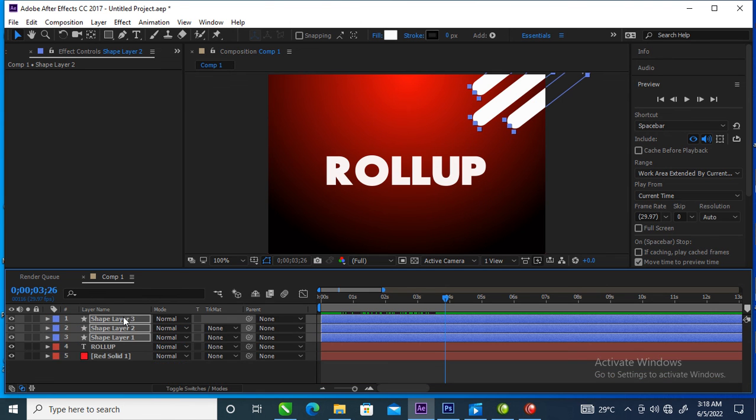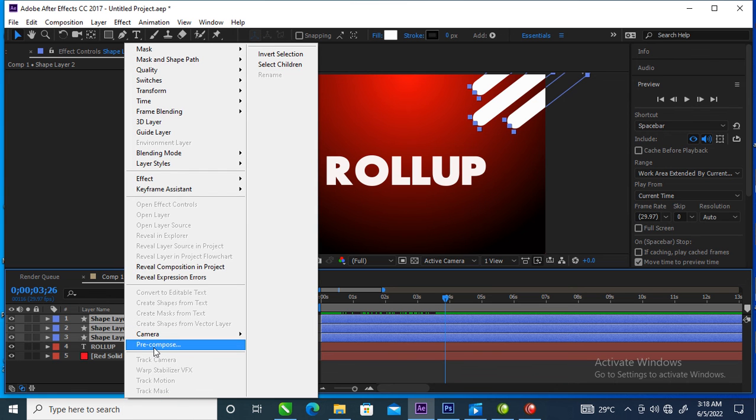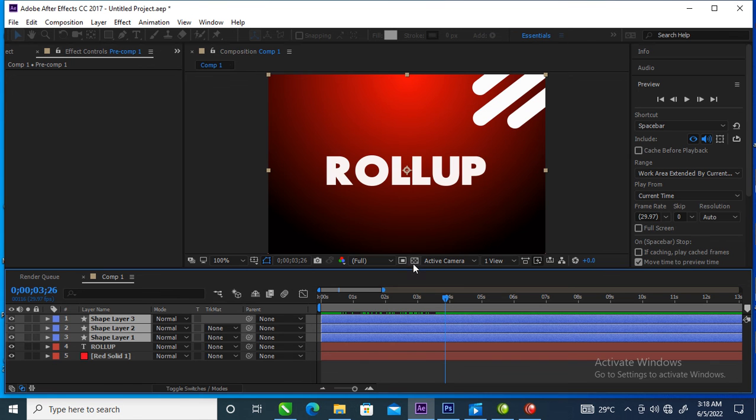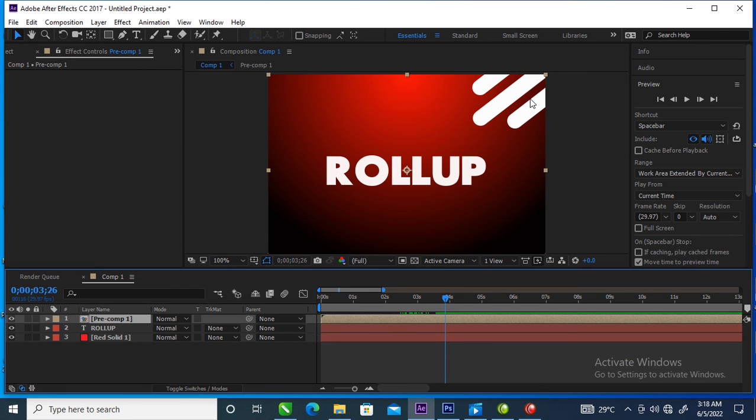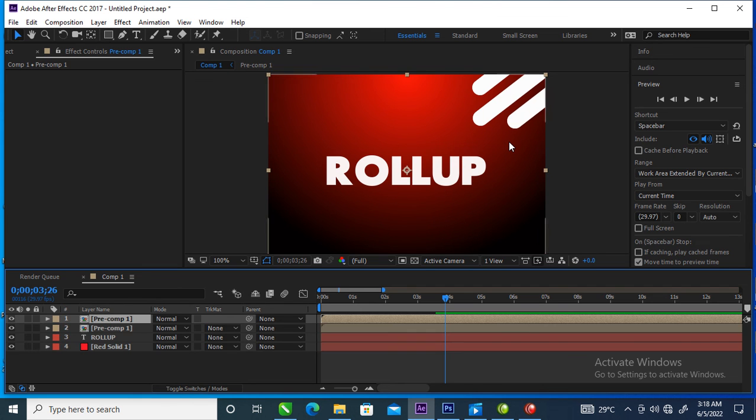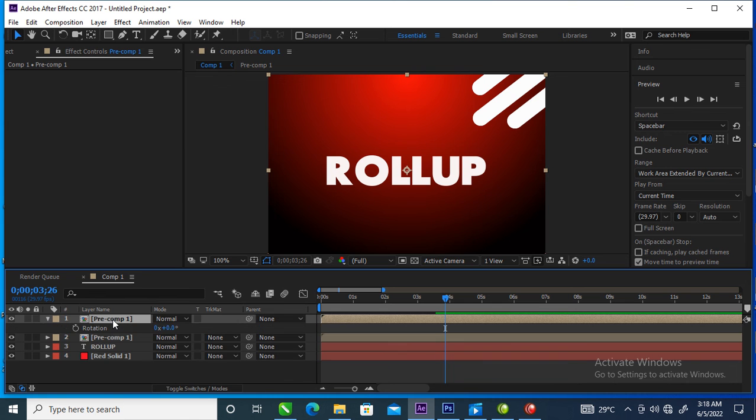So our next task right now is to select the whole thing, select the three objects, then you right click, then you group it all together with Pre-compose, then you hit OK. So automatically it's grouped the three objects together. Then you make a copy of that by pressing Ctrl D on your keyboard, then you go over to rotate, click on R, then you bring this just like so to this angle until it snaps there.